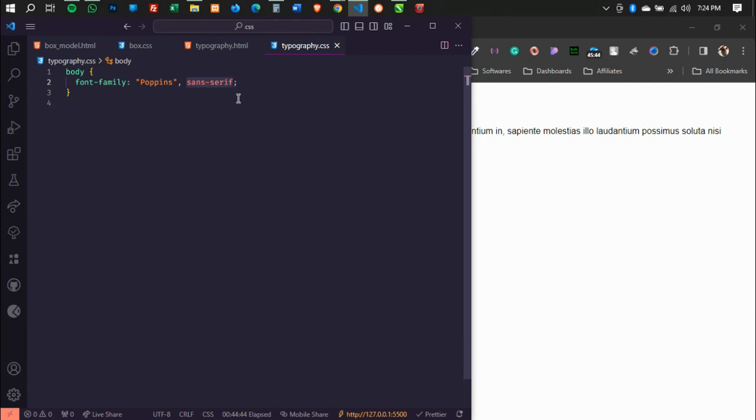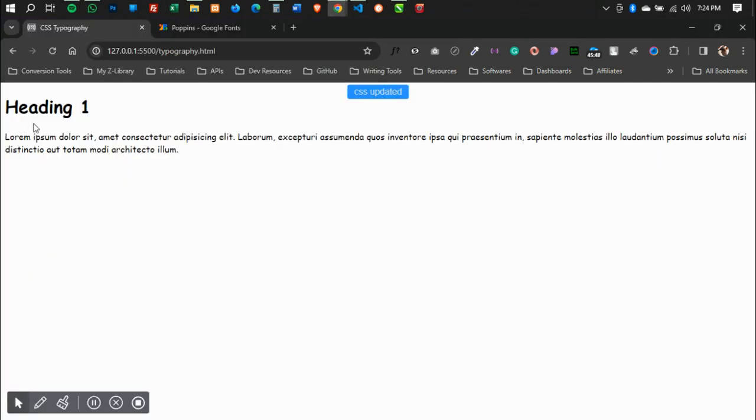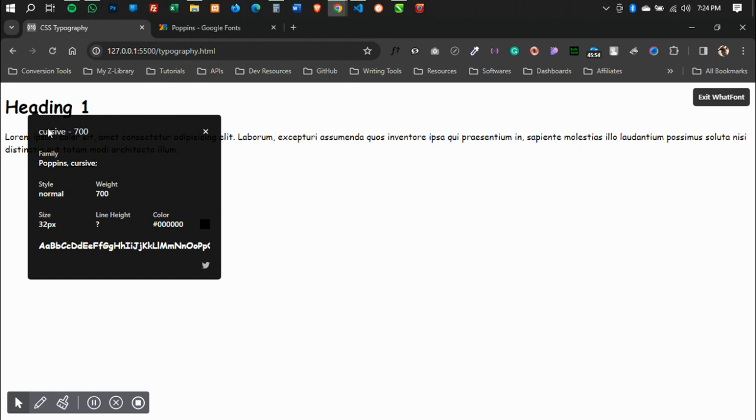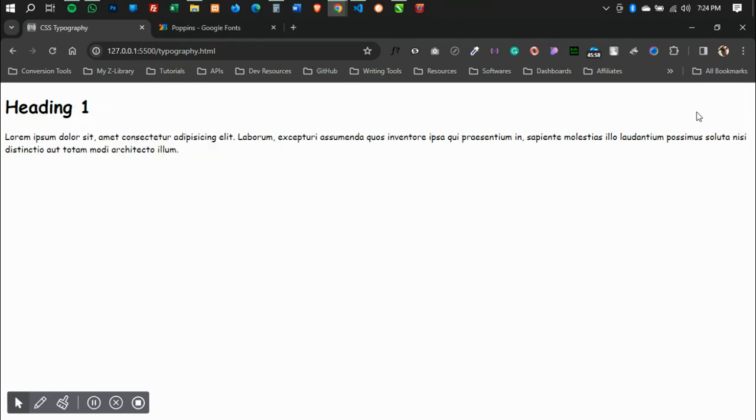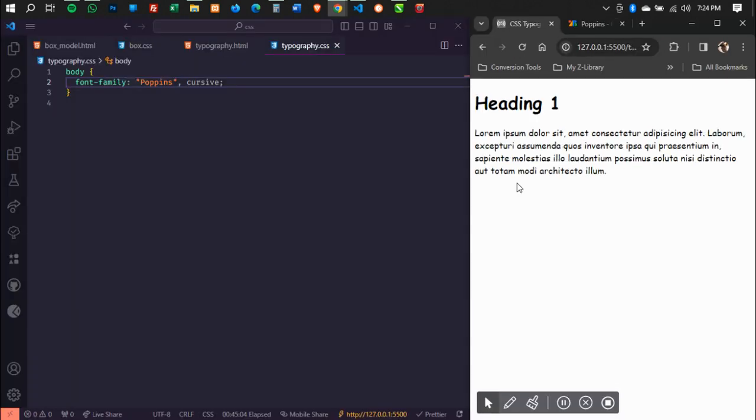The same way I can give it a fallback of cursive, and then it's going to pick this particular font. When you check here, it's going to show cursive, but the actual name of this font is Comic Sans. And so any font that falls in that particular family, which exists on the user's computer, the website is going to default to that font.